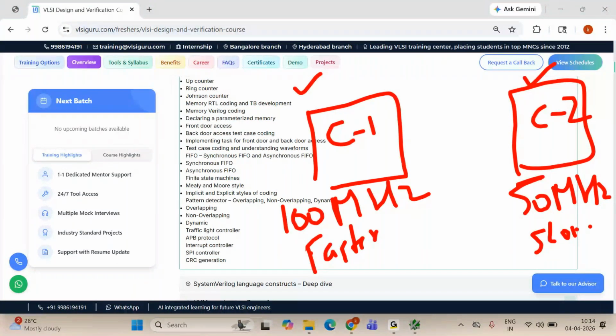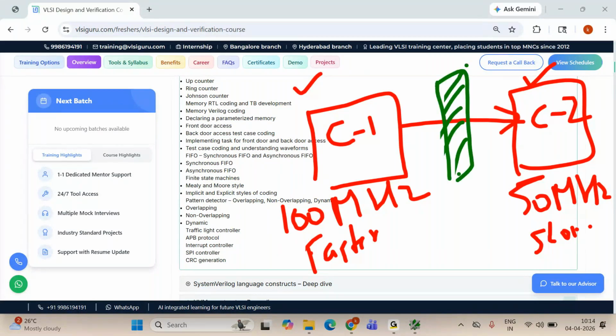So when component 1 and component 2 are communicating data between each other, in this aspect we'll be using something called a FIFO. Here is where we use FIFO. Why use FIFO? What is the advantage of using FIFO? How to implement a FIFO? All these things we'll understand with respect to the projects in Verilog, such as synchronous FIFO and asynchronous FIFO.